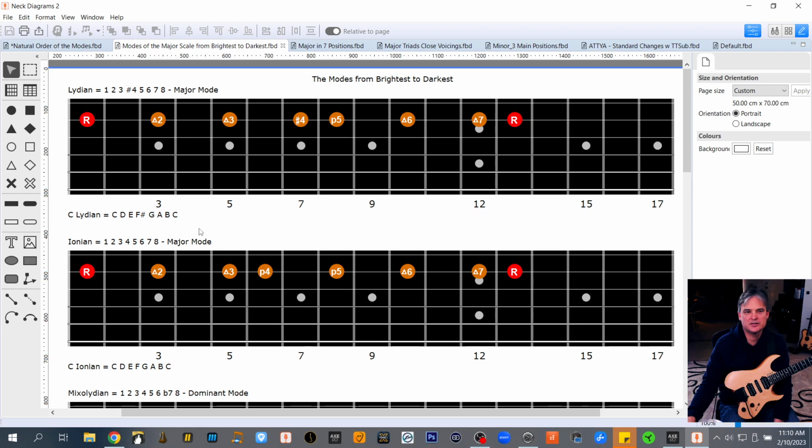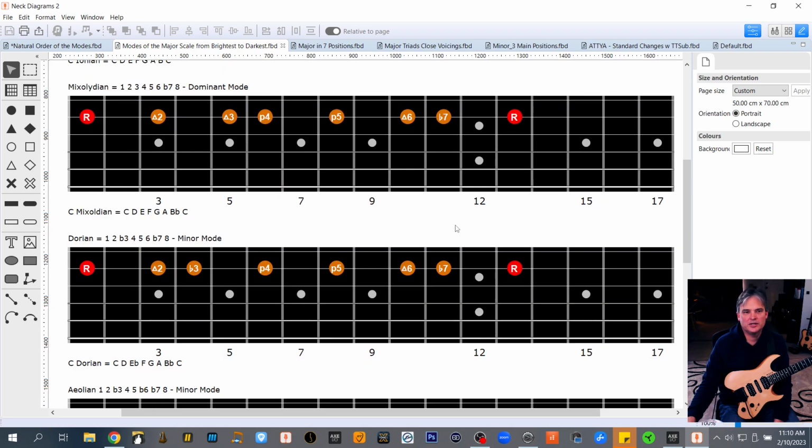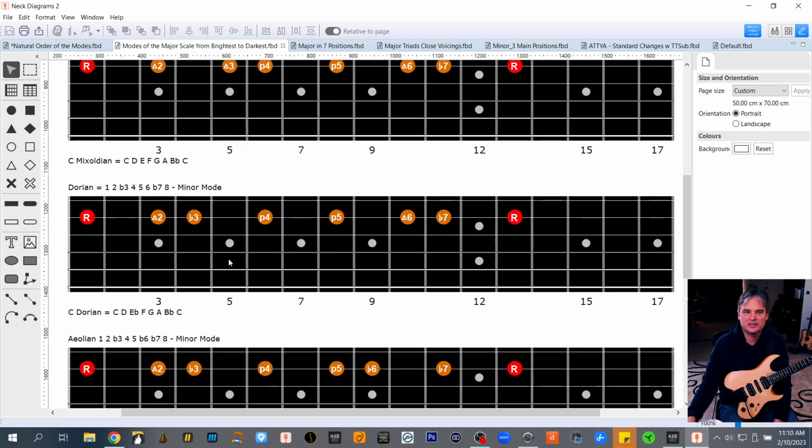Both of those are major modes, right? They have major thirds and major 7s. The difference is the sharp 4 with Lydian. That makes it brighter. Then we have Mixolydian, which is just like the Ionian mode, but it has a minor 7. That's why I always say Mixolydian is a mix between major and minor. It has a major third and a minor 7.